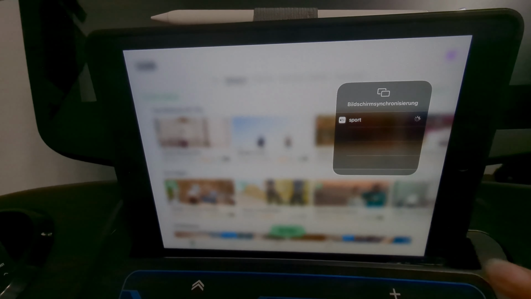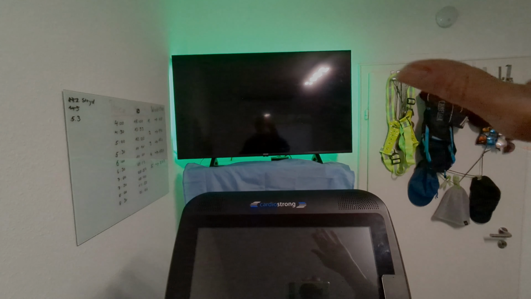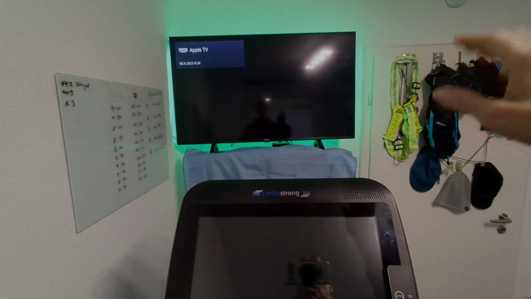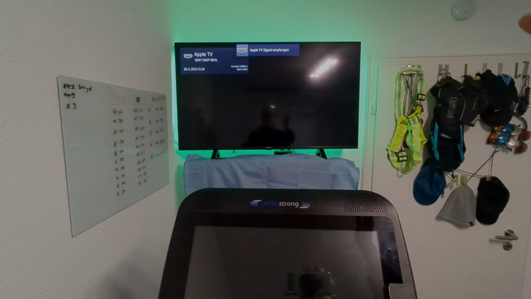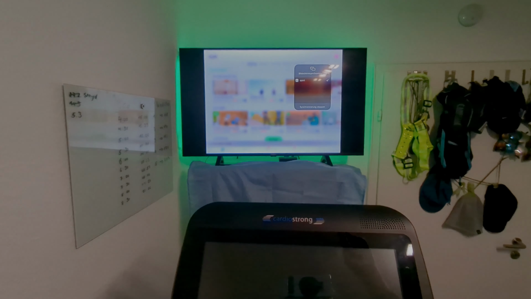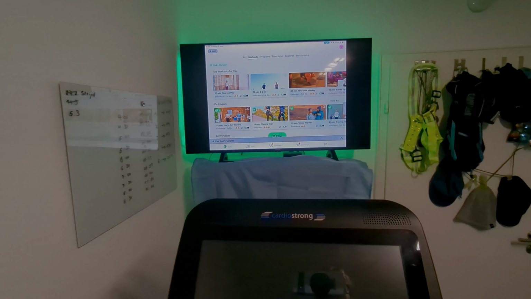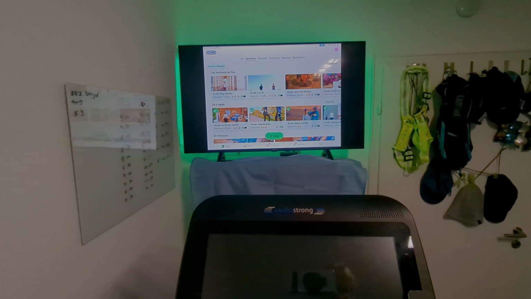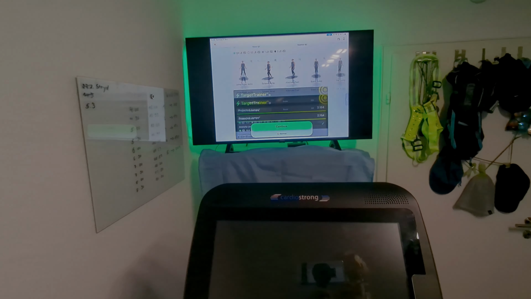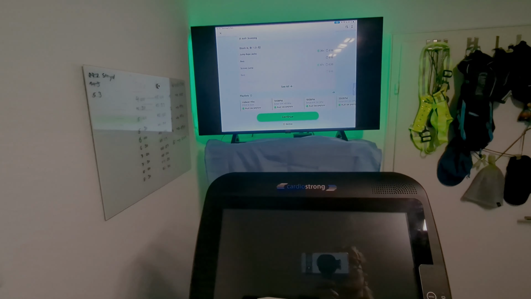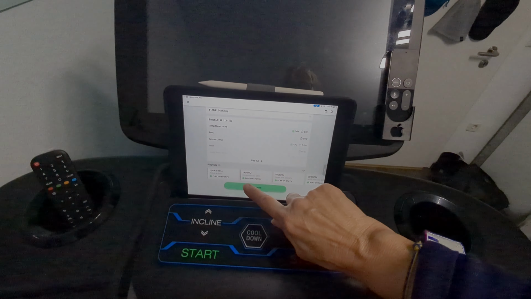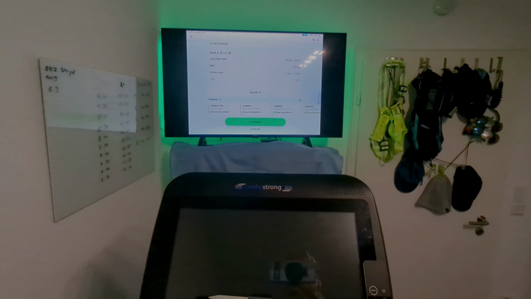So what we do, in my case now for iOS, is we go to this little sign here, and this is my sports room. So I enable this, and you see it switches everything on right away. I have the CROSSROPE light in green as a backlight, and from here, we can simply start the workout. So we can choose any workout we like. We can enable the music too, down here on our tablet or on our phone.